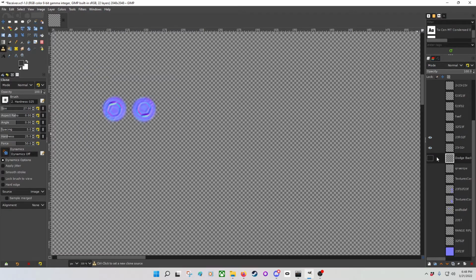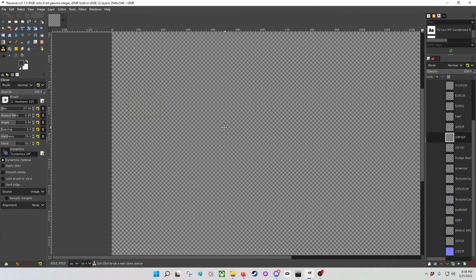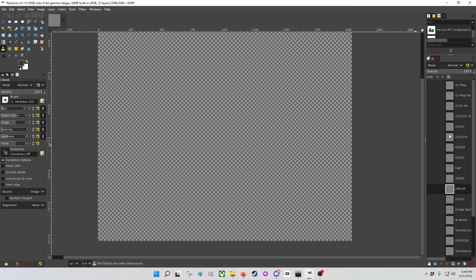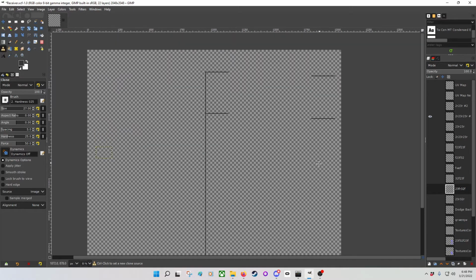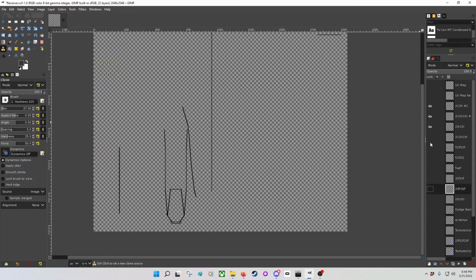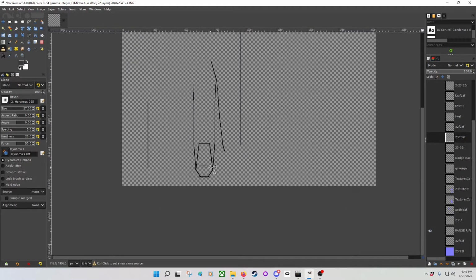Now another thing you can do, if I can find my lines, is if you want like an engraving of like text or something along those lines. In my case, I have these lines here, that line there, those are just other screws, we won't worry about those. And somewhere on here, I thought I had some text. There it is, okay.